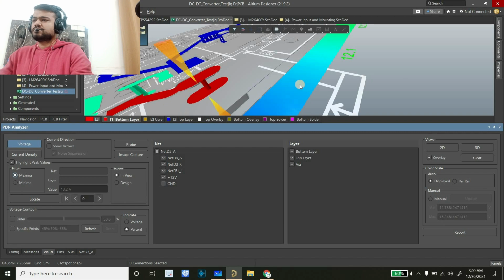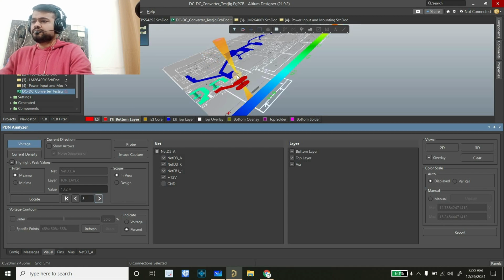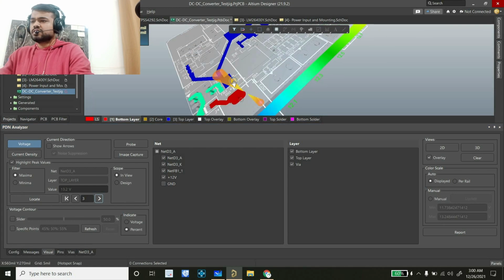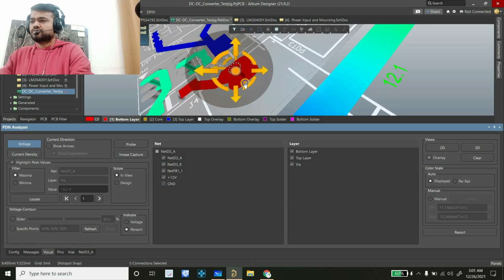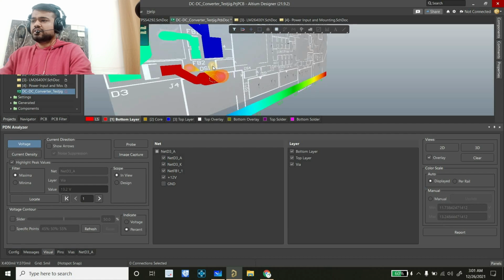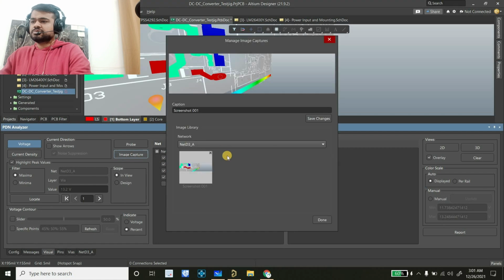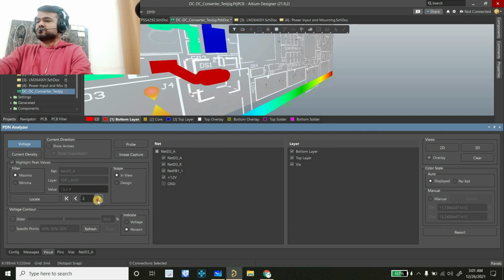One, two, three. They are on the same section. So let's capture that waveform as well. The first one is on the top layer. How do we capture this? Let's label that first. Okay, this is fine. Now we'll go here, where all the designators and everything are visible. We'll take image capture. The name of this image is max VD, or voltage drop underscore 1. Done. The second and third are also on the same point, so we don't need to take multiple identical screenshots. But we have captured this.